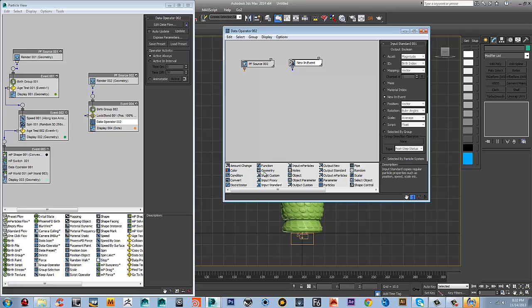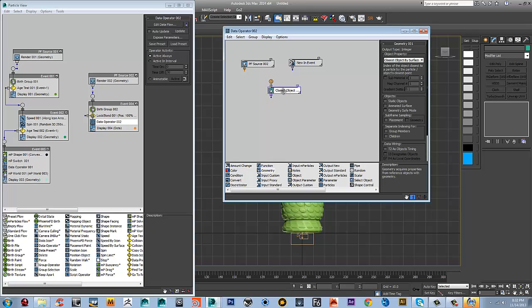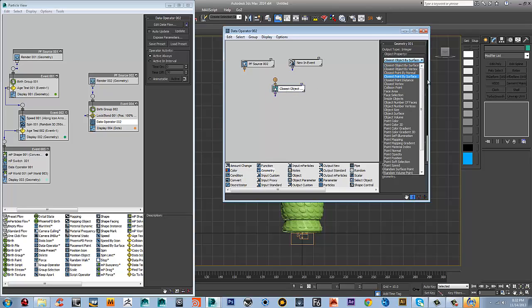Next, I'm going to get the geometry node here, and we're going to change it. You get a lot of options here. You have to choose which one you want, like point colors, point mapping, point normals. The one I'm really interested in is closest point by surface, the point on the object surface closest to a particle.